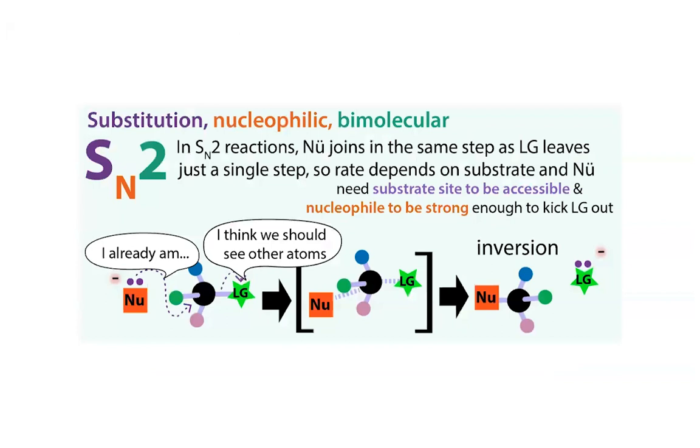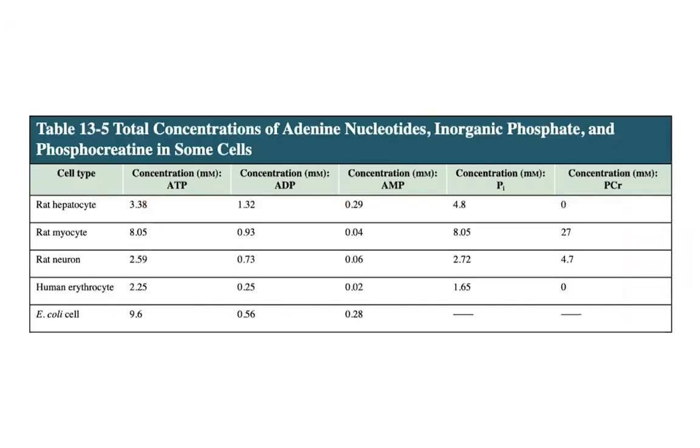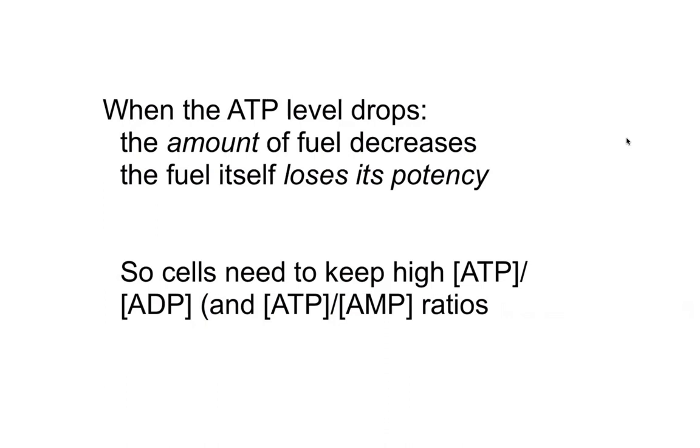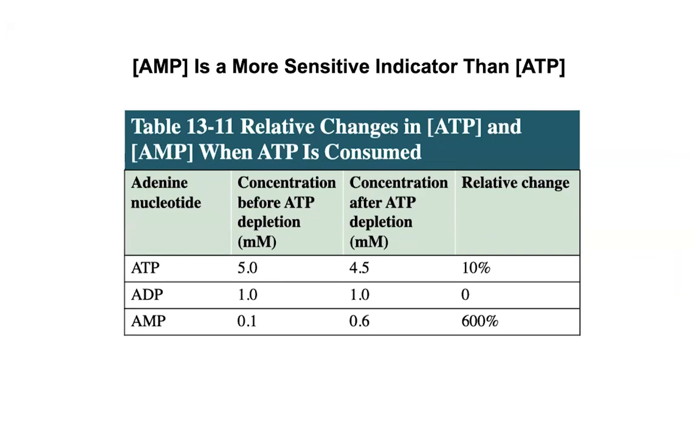facilitate reactions. But remember that the big power of ATP isn't just from that inherent favorability, it's also from the fact that we keep its concentrations out of skew, so that we have such a higher concentration of our ATP compared to our ADP and our AMP. And this is going to then allow it to have a higher potency. We can also monitor the ratio of AMP and ATP to get a sense of how things are going in a cell.